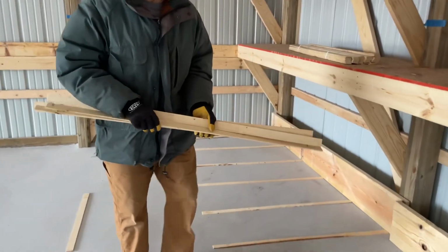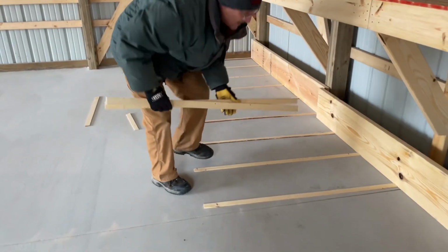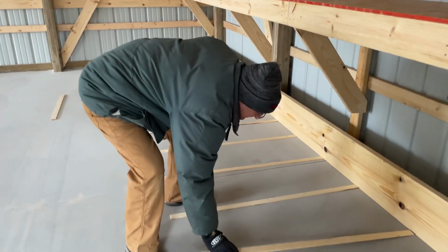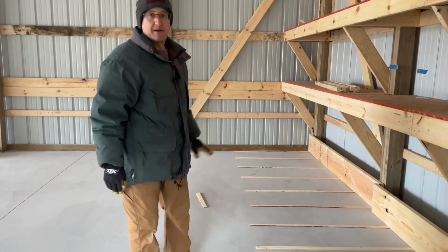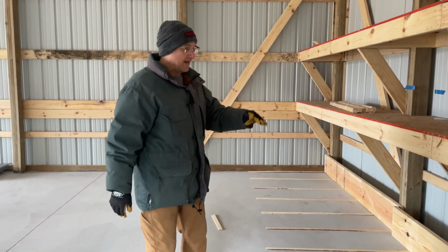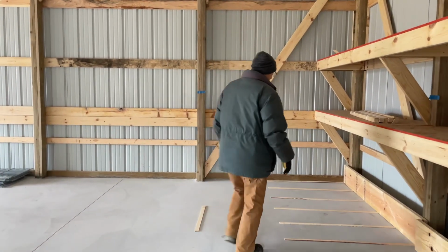Just putting these down. So we've got a little space between the freshly poured concrete. It's been almost a month, so it's pretty cured. But since it's still new and it's been cold, I just want to put something where there's a little bit of air between the OSB and the cement. Let it cure and dry out. So that's why these are going down.